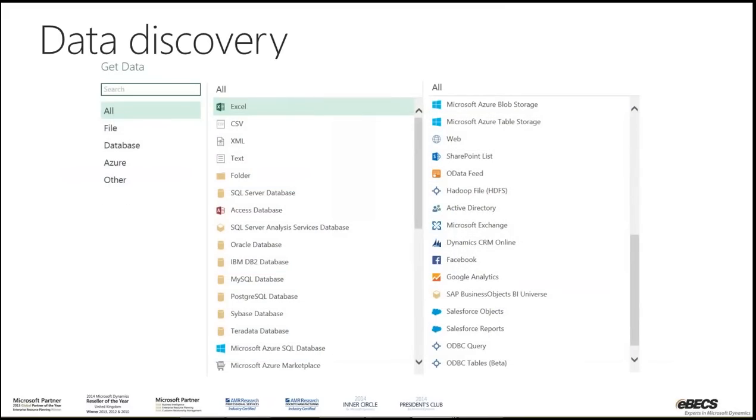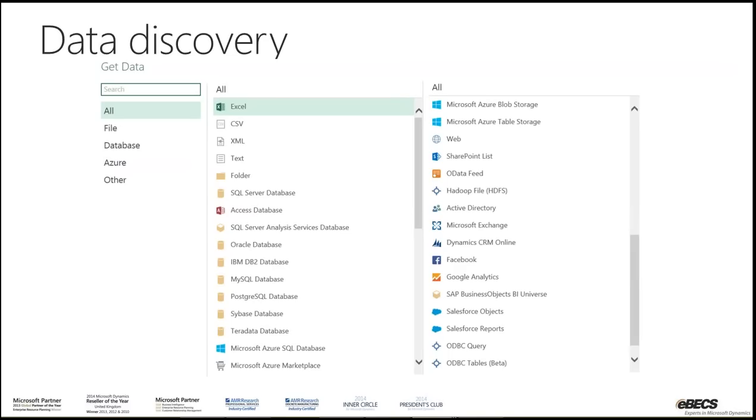As far as data discovery goes, you can get data from almost anywhere. The nice thing about Power BI is it's on a monthly release schedule, so every month new features come out. They have a blog on the powerbi.com website, so if you follow the blog, you'll know the features each month as they come out. Since I put this slide together, they've also added connectors for QuickBooks and SurveyMonkey, so you can use those as new data sources for charts and graphs and reports in Power BI.